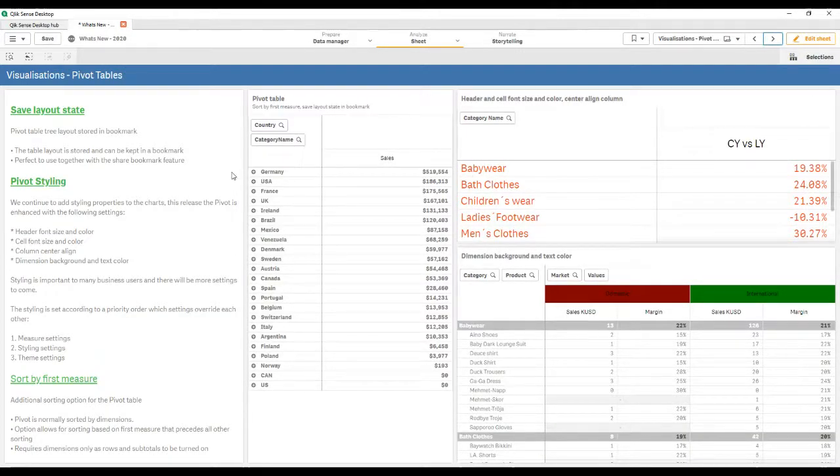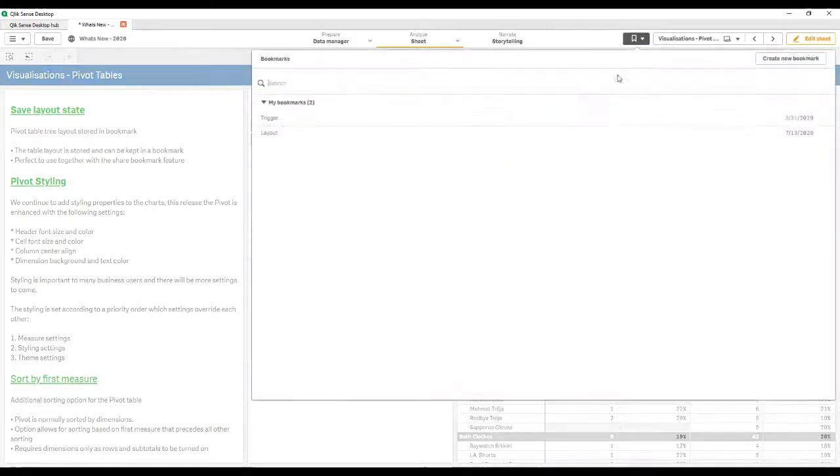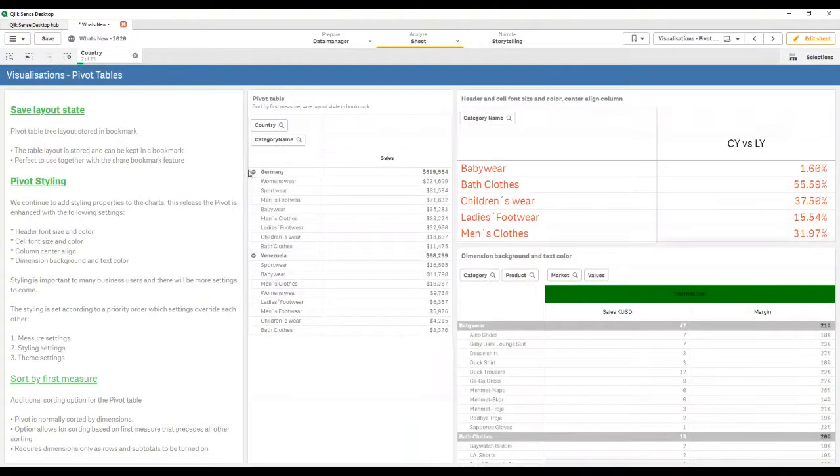So looking at pivot tables here, one of the neat little features, if you have a huge pivot table with a number of different dimensions, one of the challenges was that when you saved a bookmark, it did not save the state of what was expanded and what was collapsed. Now what you can do is save that state. So by way of example, I've got a pivot table here. So what I'll do, everything here you can see is collapsed. And what I've got here is a pivot table, a bookmark, where I've selected Germany and I have expanded the two country level measures here.